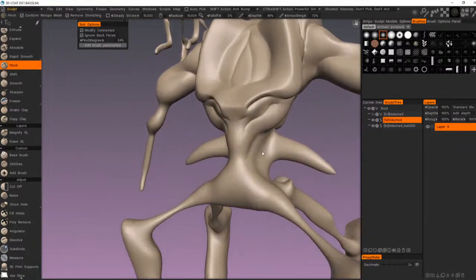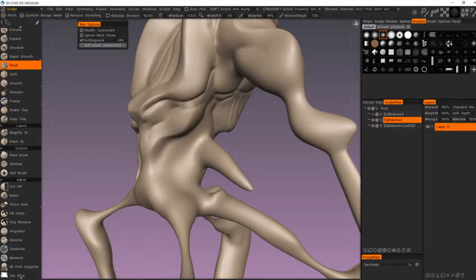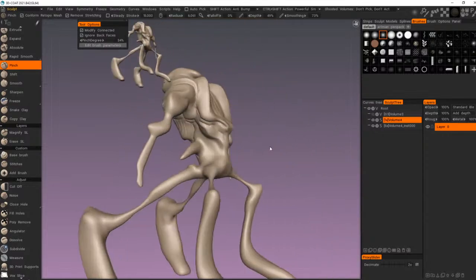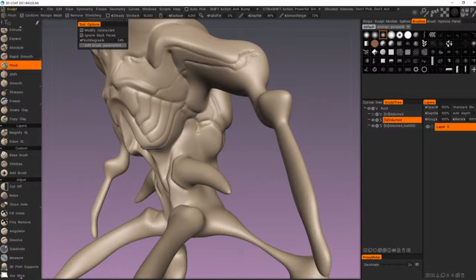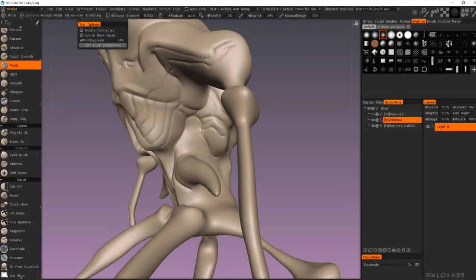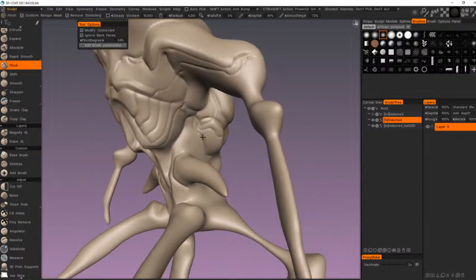One way that we also can work, which is another good workflow, not quite as fun at the outset, at least for me, is to break your model up into small discrete chunks, position those chunks, and then ultimately merge them together when we're happy with how the silhouettes of everything read together. And I know that's a common workflow in ZBrush, especially for stylized characters and things like that.